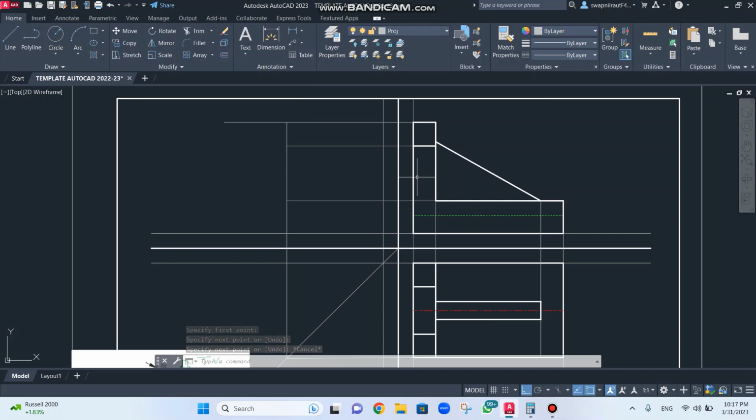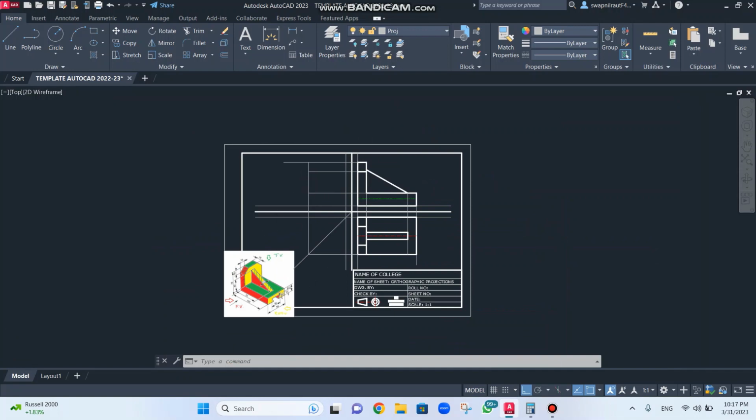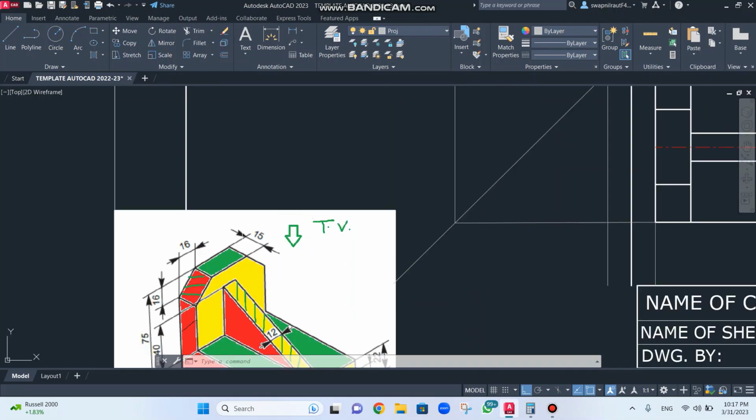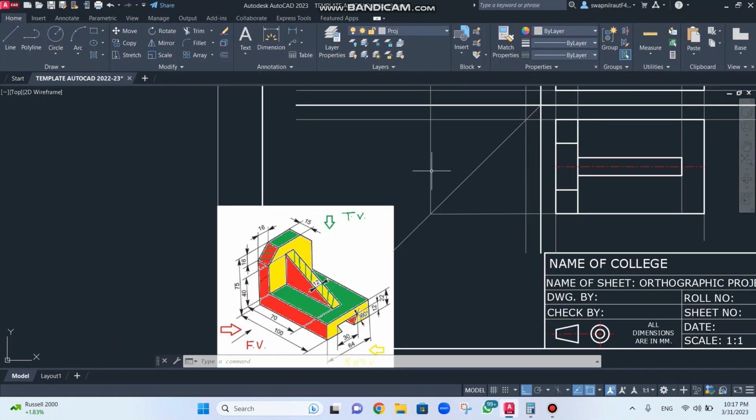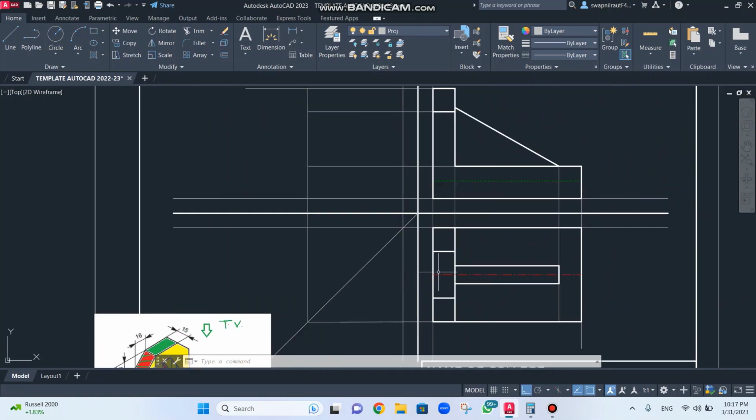Now one more thing, that while drawing this horizontal edge, I need to first have the center line. So I will extend the center line from here.